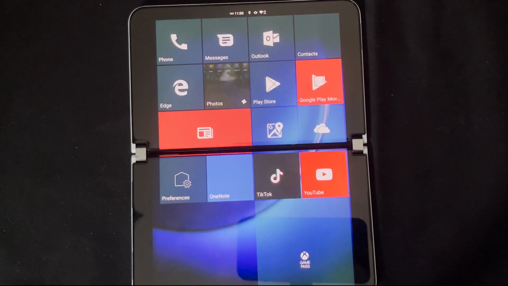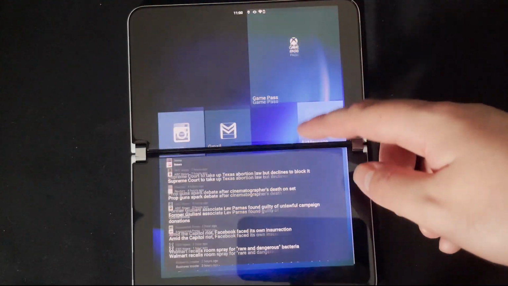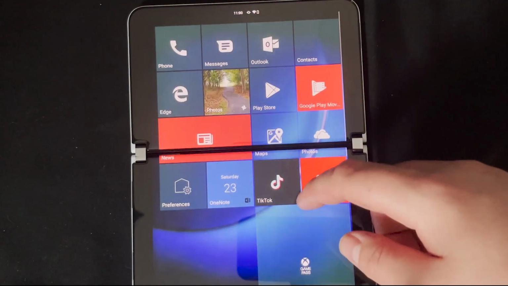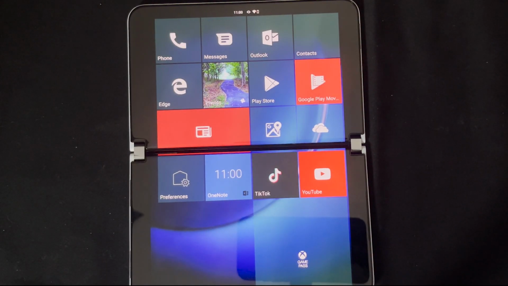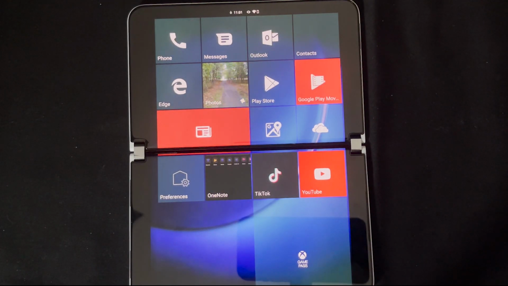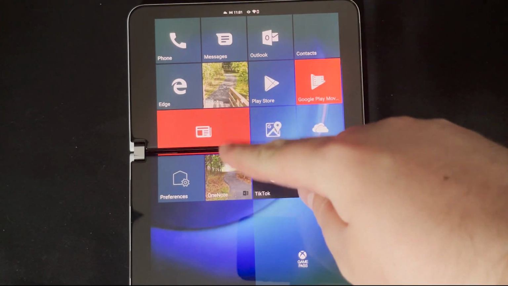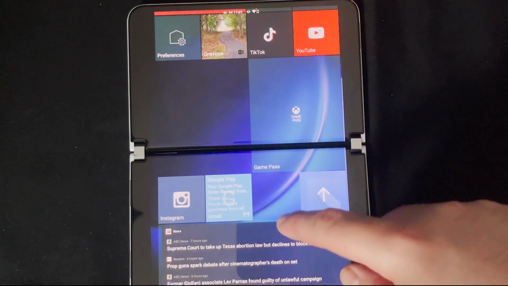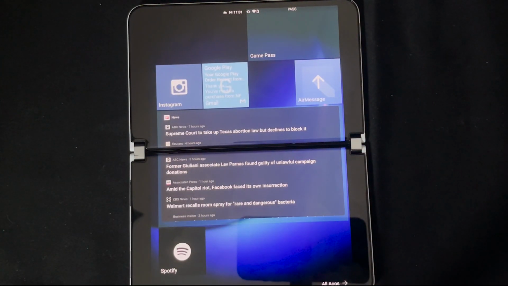So like I said before, this is exactly what it looked like in vertical mode, and it works very fluently in vertical mode too. I don't know how many launchers I personally used in vertical mode. I was thinking back on my channel how many launchers I reviewed, because there are some launchers that only work in vertical mode and no other mode possible, right? And you guys can see right there the live tile with the photos works very nicely in the OneNote. But with all the things I have reviewed, yes, there's a lot of launchers that only run in vertical mode. I don't know how many I like in just vertical mode.